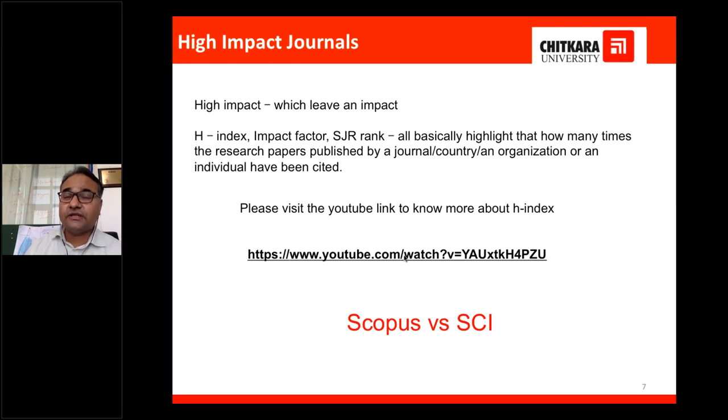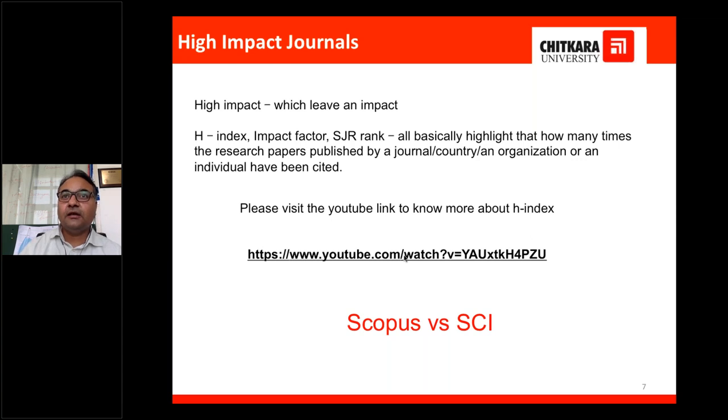Then there is a general question that was asked: what is the Scopus and SCI battle? Let us set the score straight, both are indexing agencies. The only issue here is that the person who publishes a paper in an SCI indexed journal holds his collar even higher than the person who publishes in a Scopus indexed journal. The reason is that the SCI list is more refined than the Scopus list. In Scopus, there are around 35,000 entities indexed, and by entities I mean book writers, journals, and conference proceedings as well, while in SCI, which is maintained by Web of Science, there are around 17,000 odd journals.